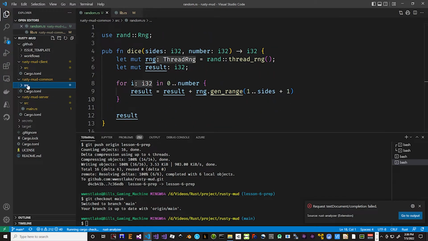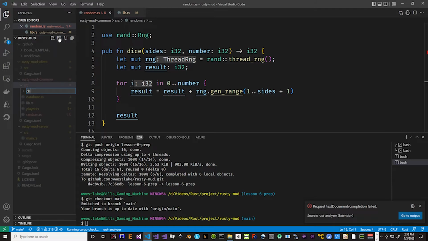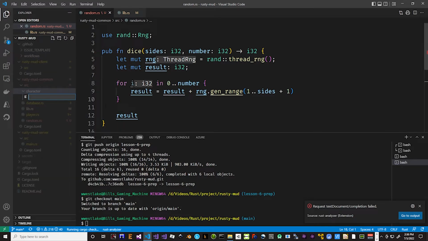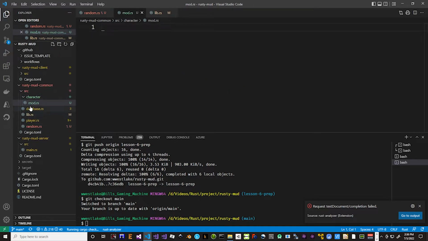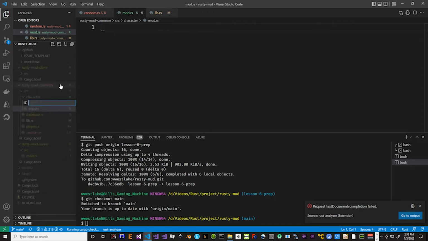So for character, we probably want to do a number of different things with characters. So let's create a folder called character, and this is going to have all our character modules in it. We'll create a new file, and when we do this, we need to have a mod.rs, which is very similar to the lib.rs up here, but it's for this module. Then also in here, we're going to create a new file, and the first one's going to be stats.